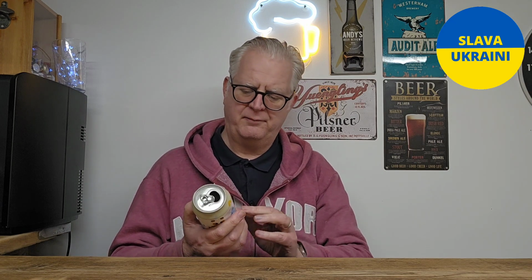So I think they have gone on this kind of journey to try and improve their beers without changing the beers too much, if that kind of makes sense. And you know what? That kind of works for me. Yeah, 8.5 out of 10. Nice beer. If you see this, definitely pick it up in Tesco. Well worth it.